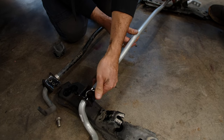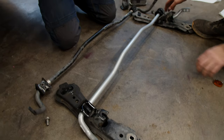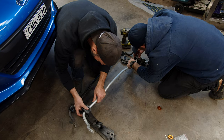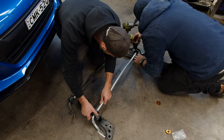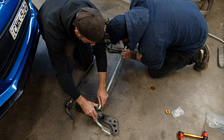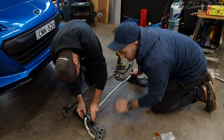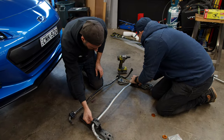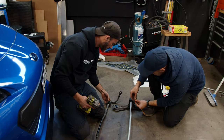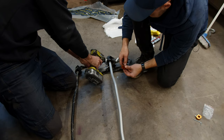So this is thicker than the factory one and it has adjustable pickup points on it, which means you can change the behavior of it. And then we put these things back on. It's gonna go that way. Yep, that way. And then up the top like that. That one. Yeah, and then that one through that slit there. Oh, like so. Cool. And we just smack these 14s back in there. And try and get it even left to right, yeah, like that. And then it's got these little stays as well, just like the factory one does. I guess to stop too much side to side movement. Do you reckon I can send these yet? No, I reckon I'd keep them a bit loose.